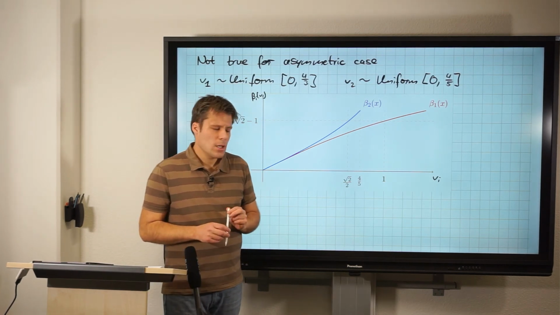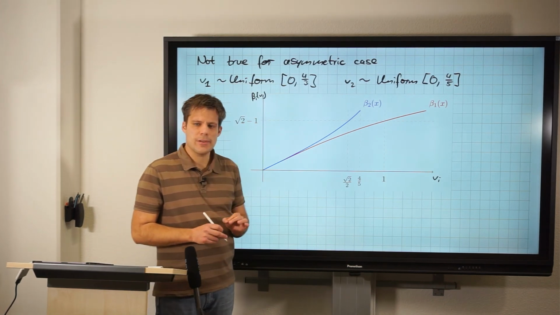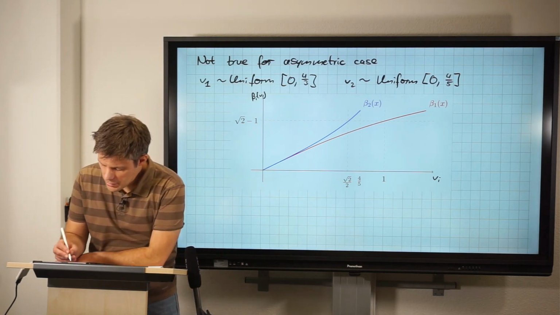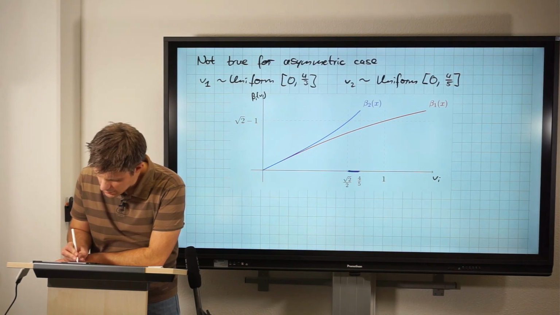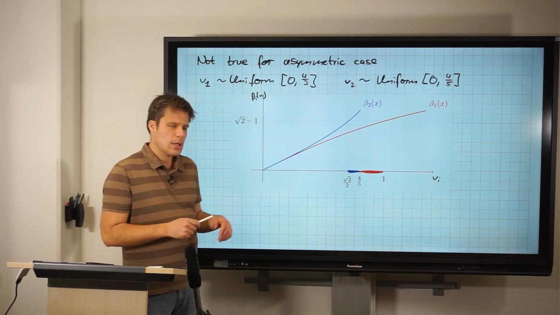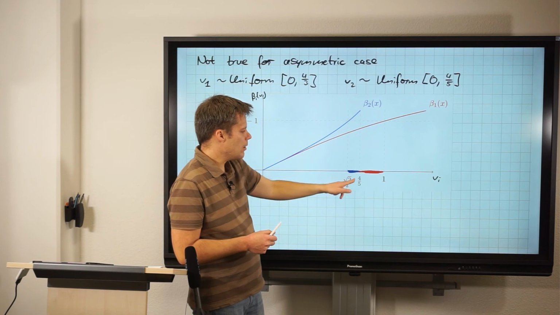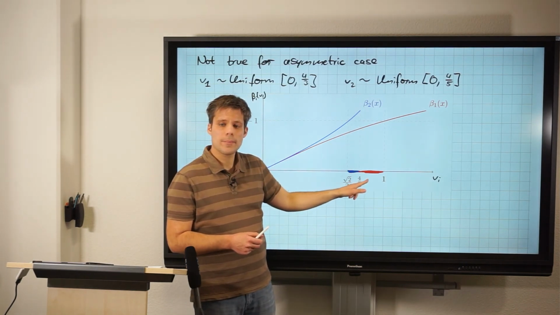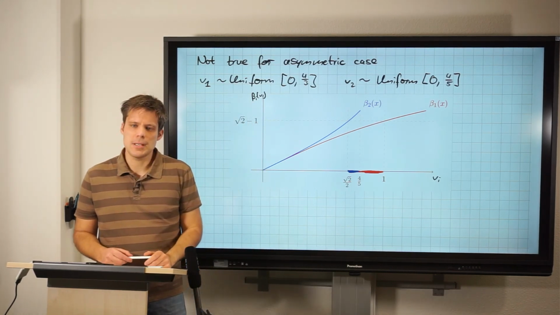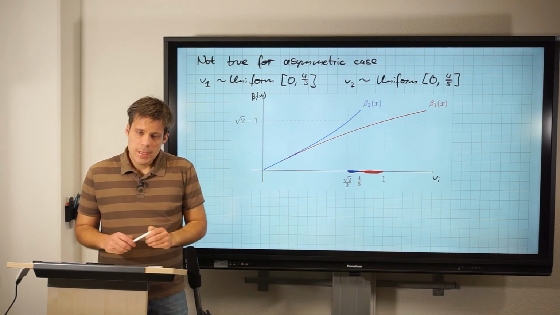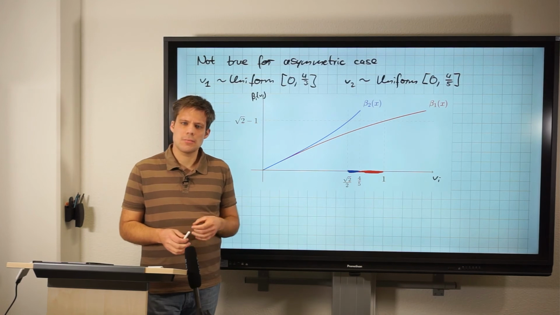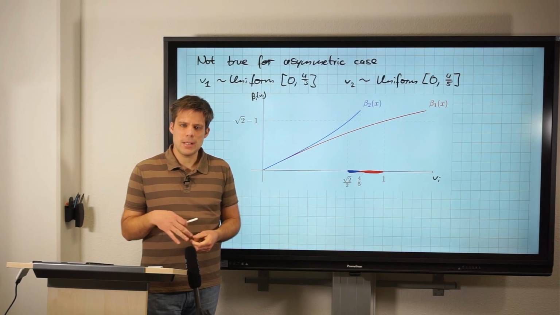And what's now the point? The point is that sometimes it can happen that the bidder with the smaller of the two values wins. Namely, this happens if the blue bidder, so bidder 2, is inside this interval here, and the red bidder is inside this interval here. Then, as we're seeing here, beta_2 on this point is higher than beta_1 on that point. And so this means that not always the bidder with the highest value will win. This means that the social welfare might not be optimal, in the sense that the bidder with the highest value does not always win the item in every Bayes-Nash equilibrium.